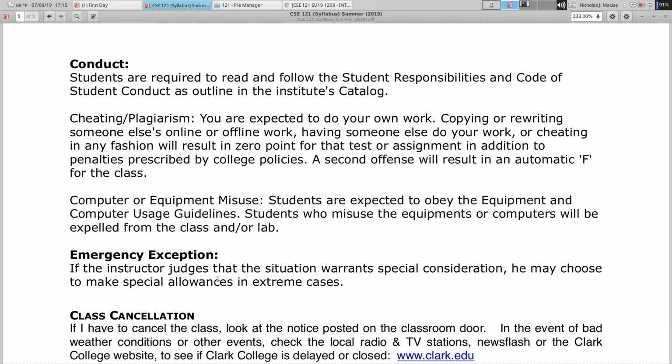So conduct. The hardest thing that I encounter with this in programming courses is where the line is between talking to other students or looking online to try to get some help, where that actually slips into cheating, right, or plagiarism. It's pretty clear if you're writing a paper for an English course. If you copy what someone said and you type it into your paper and put your name on it, that's plagiarism, right? And the standard is something like 5 consecutive words from another source that gets you written up.